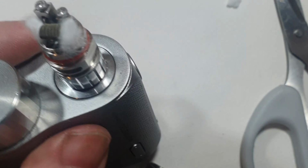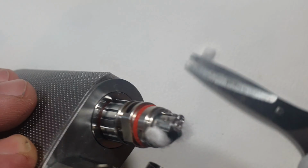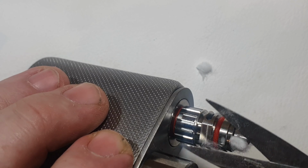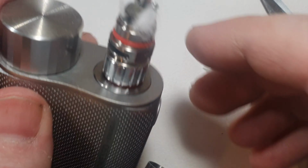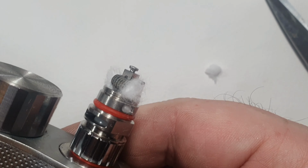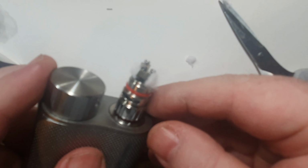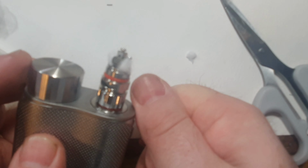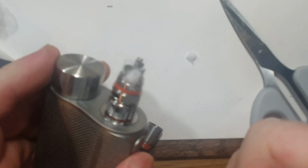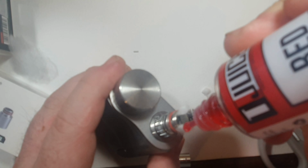Okay, so after all your panickety workadies, you're going to end up with something that looks something similar to that. It's quite hard because the deck is so small. It's so intricate. I mean, if I zoom out to about here, you know, the deck is basically the size of my thumbnail. Okay, so a little bit of juice onto this to get it going.